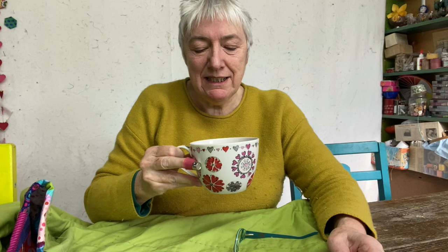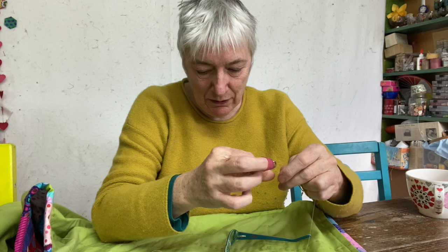I make myself a cup of something. This one is rooibos tea. Oh, it's very, very good. It's quite cold as well, so I'll just have to get that one going. In fact, I'll finish it. It's just cold.